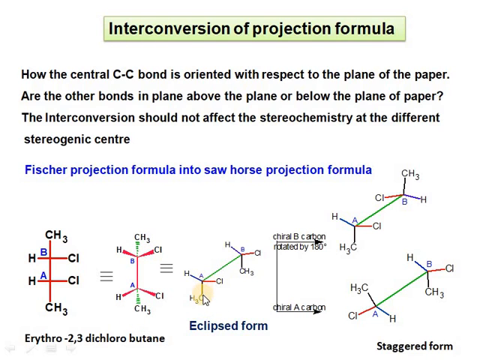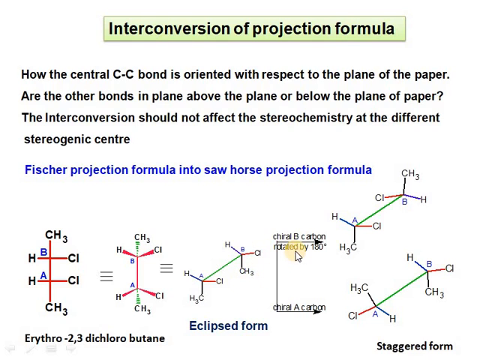So write this below the plane. CS3, the other point B group, is also below the plane. Next, this group we can write below the plane. Then on the left-hand side, which one? Hydrogen. So this is left-hand side hydrogen, right-hand side chlorine, right? Similarly, A has hydrogen on the left side and chlorine on the right-hand side. Similarly, B carbon has hydrogen on the left side and chlorine on the right side. So this we can make, this is the Sawhorse formula.